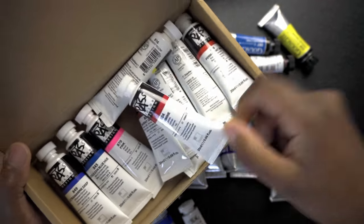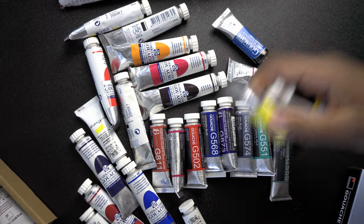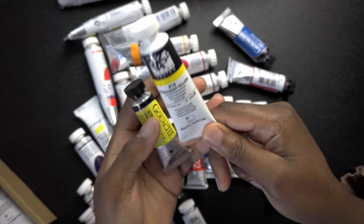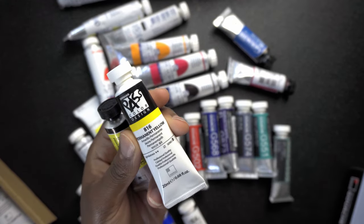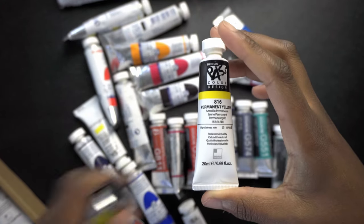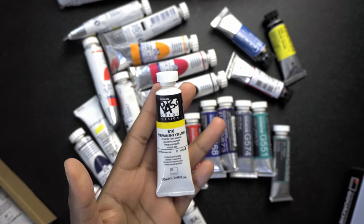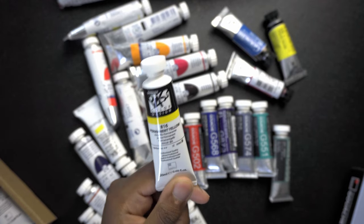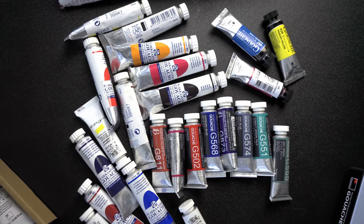But I also want to compare it to the designer gouache. What's the difference? I think these are a little bit more transparent. They also crack. Some colors crack. The permanent yellow just happens to crack when it dries in a pen. So I won't fill pens with these Shinhan Pass watercolors. I will just squeeze it out whenever I'm using it.